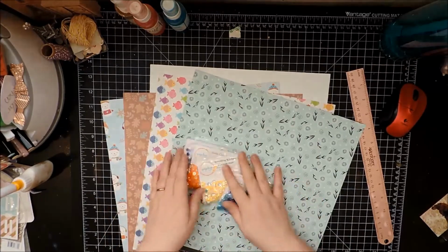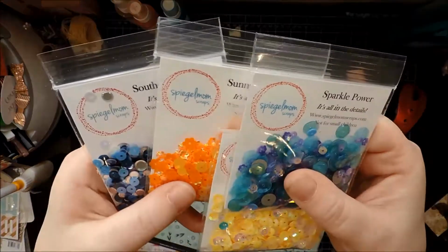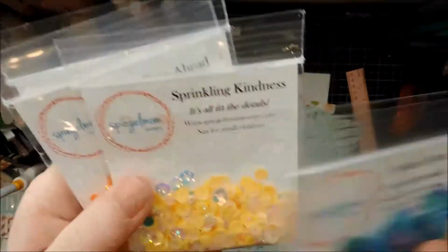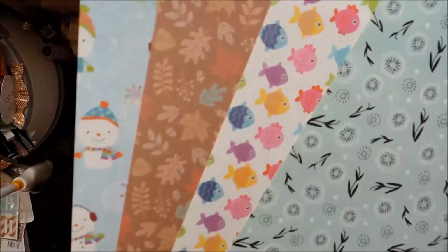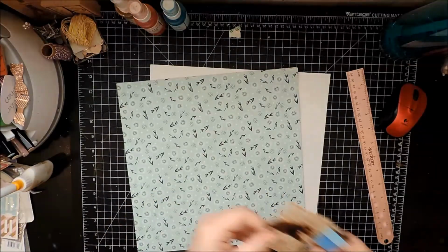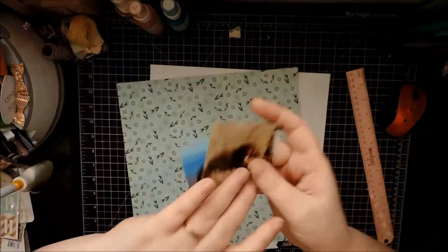At the beginning of my video, you saw a layout by the incredibly talented Jennifer Orr, who was guest designing for us this month. I have here Southern Bluebells, Sunny Days Ahead, Sprinkling Kindness, and Sparkle Power sequin mixes, as well as some pattern papers which may look a little peculiar altogether to you, but I promise they will make sense momentarily. These are the photos I'll be scrapbooking.